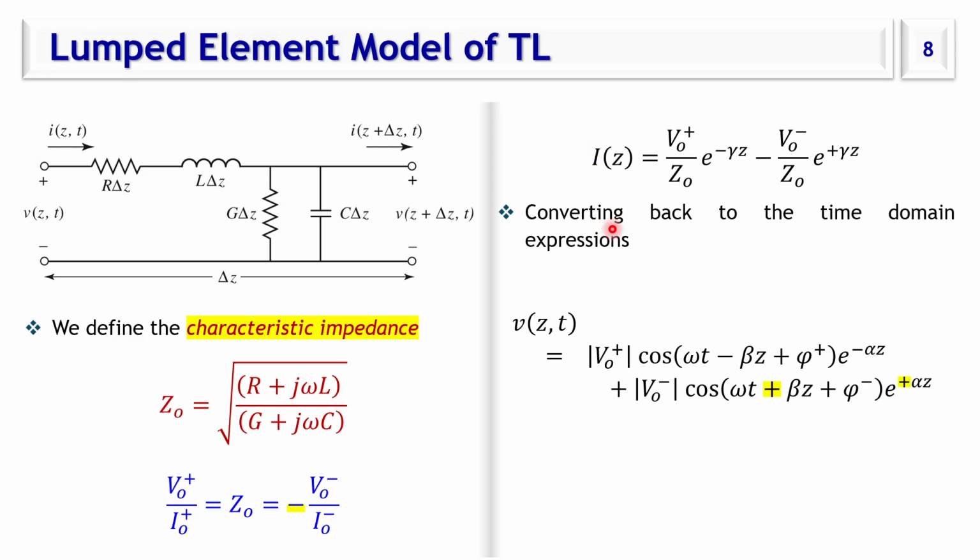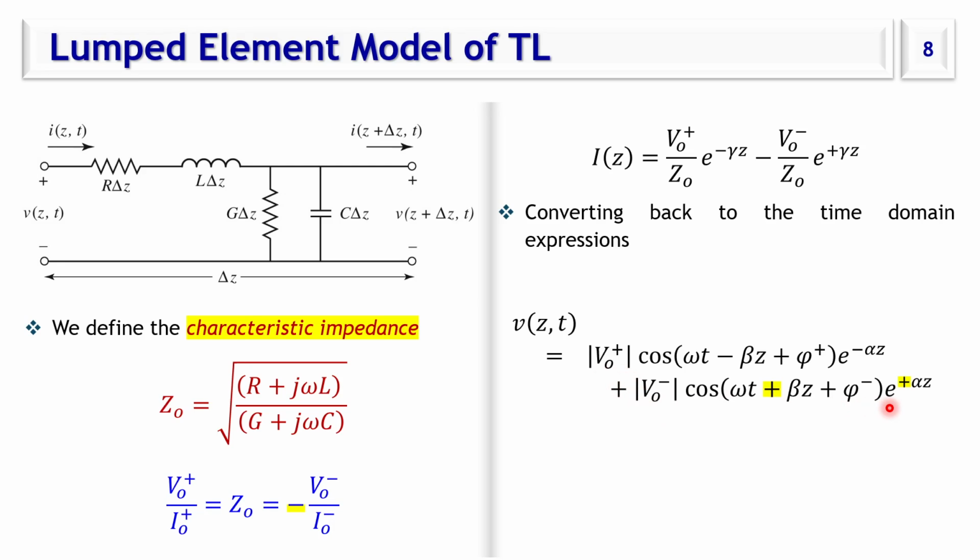As we said, we can express the wave in multiple forms. If we would like to write the voltage as a real wave, we take the real component here and add the time dependency. We know from Maxwell's equations, from the review in the last lecture, that there is an implicit e to the j omega t term here. If we take the real part of this expression, we have the amplitude V naught plus times cosine of omega t minus beta z plus a certain phase, multiplied by e to the minus gamma z. So this is minus alpha z.